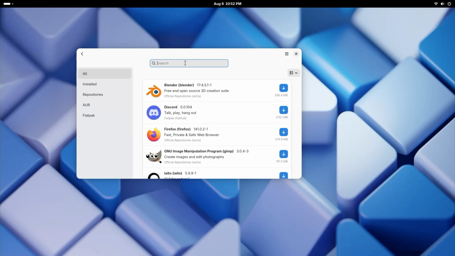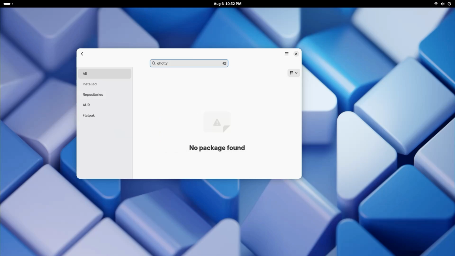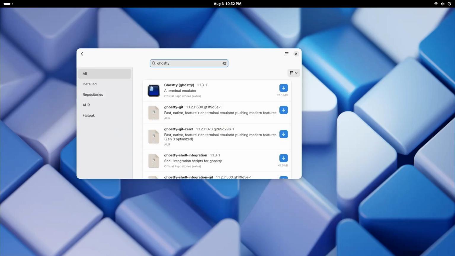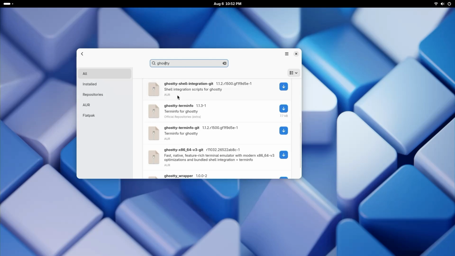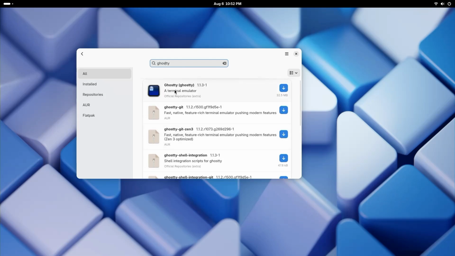So first of all, let's install Ghostty because I really like this one. And you can see it's showing where it found. So the first one is fine. So let's select this. And also let's install Brave browser.